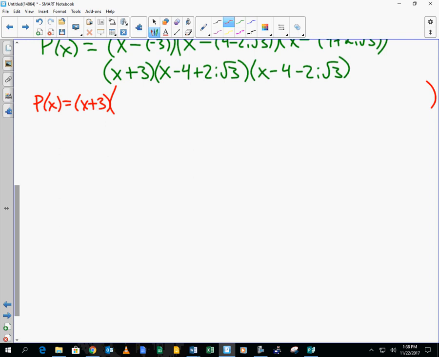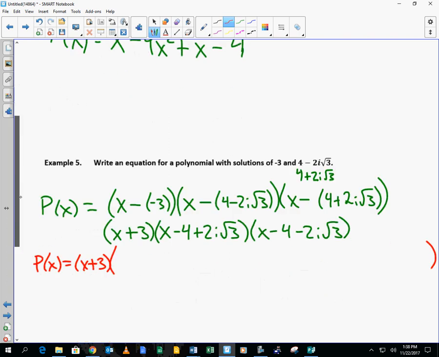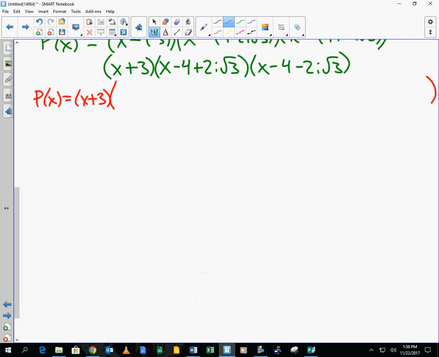Okay, so we know that there's 3 terms here and there's 3 terms here. When you multiply 3 by 3 out, you're going to get a total of 9, right? Now here's the other thing. Do our resulting polynomials ever have an imaginary part to it? No, so all the imaginary parts should go away. If they don't, we probably did something wrong. So let's multiply this out. We'll start with the x, and we get x squared minus 4x minus, I'm going to write 2xi roots of 3. I'm going to put the x right after the 2.